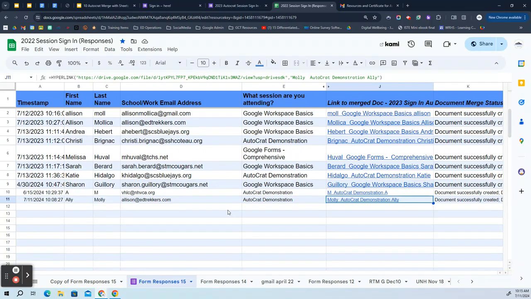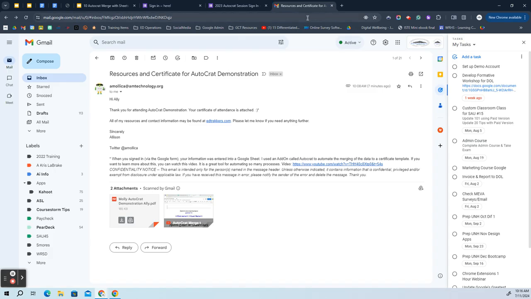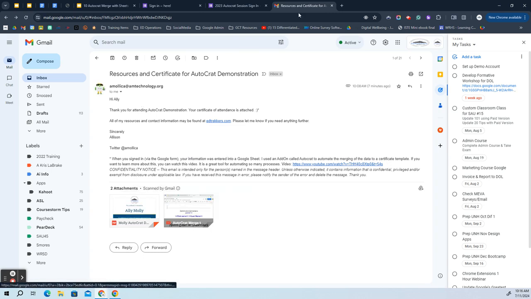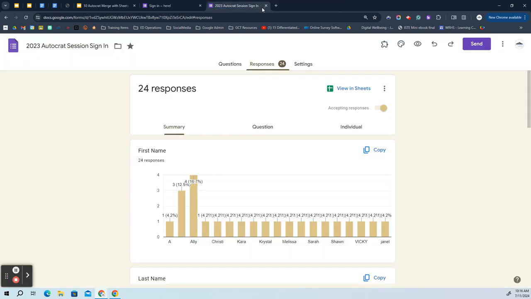It's just that very often we're collecting data through a form. It ends up in the spreadsheet, and that data is what we want to merge. But if you've already got a spreadsheet with data in it, no problem. Okay. All right, so let's go ahead and I'm going to close out of that demonstration spreadsheet. We may return to it later if you need more. I'll close out of the email. I'll close out of the sign in.